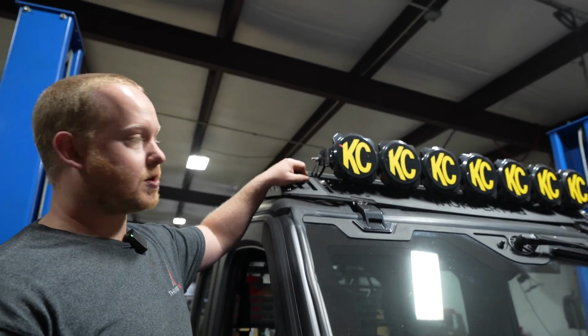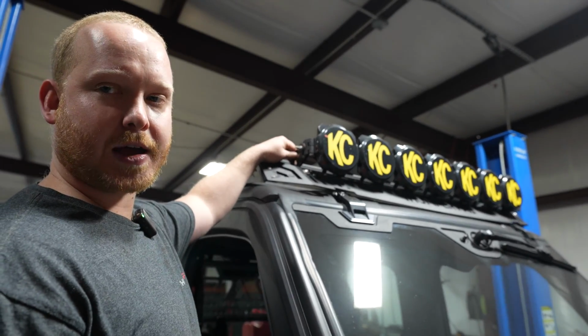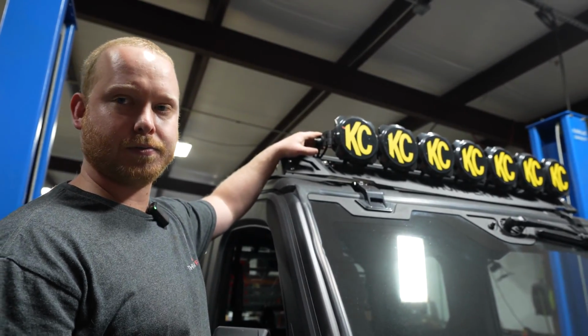With your light bar pre-installed, you can see here our light bar brackets for the KC light. We also have brackets for a 40-inch light bar. You'll want to go ahead and install the light bar on the rack before installing it on the unit.